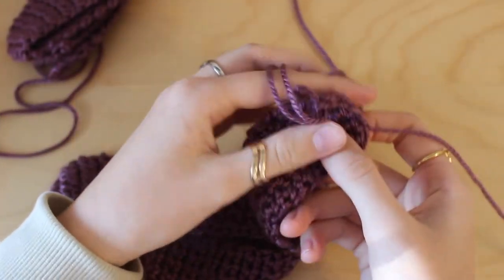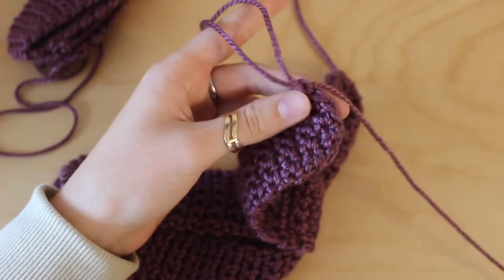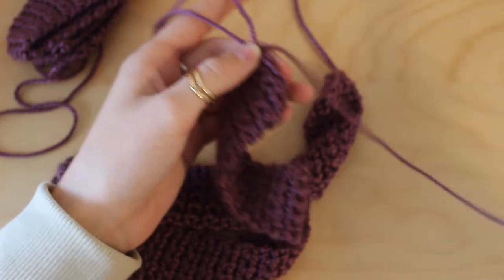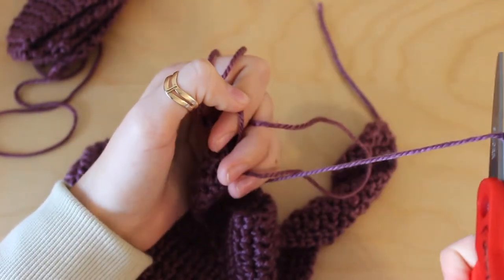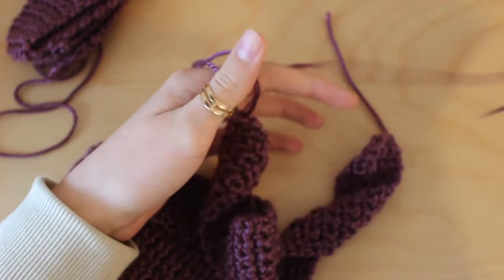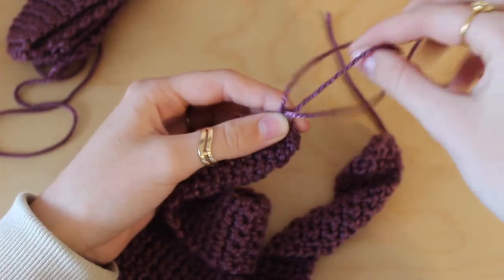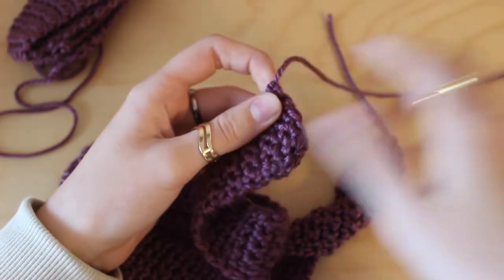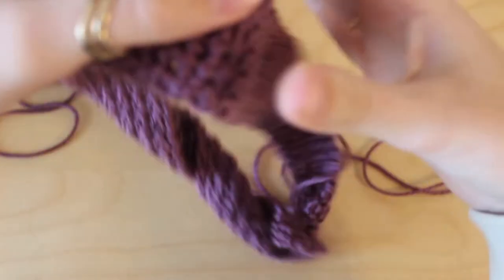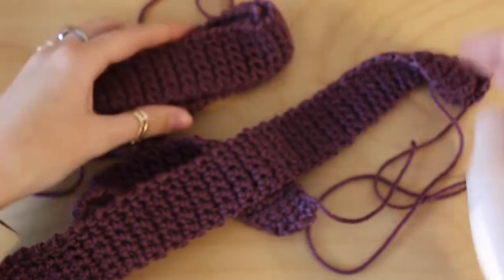All right, so I just finished up the last row of this strap. So to end this off, we're just gonna make sure to cut a pretty long tail for sewing the strap onto the bag itself. And then we will take the end of that and pull it through this to knot it off and pull tight. So there we have 2 straps.